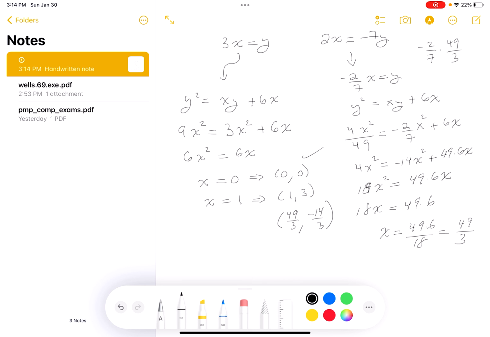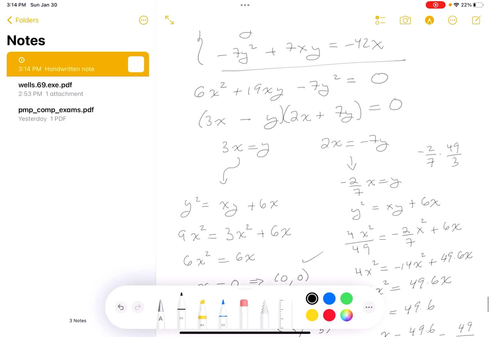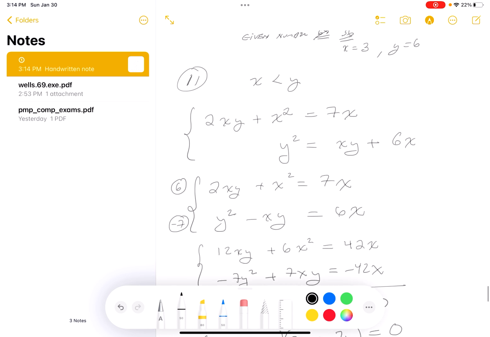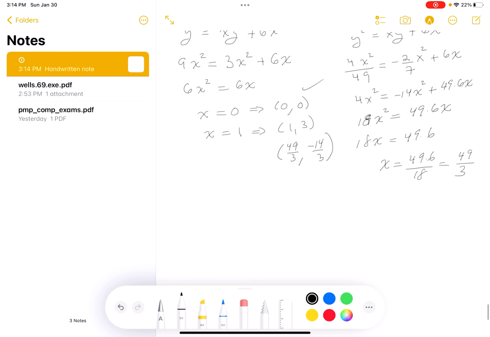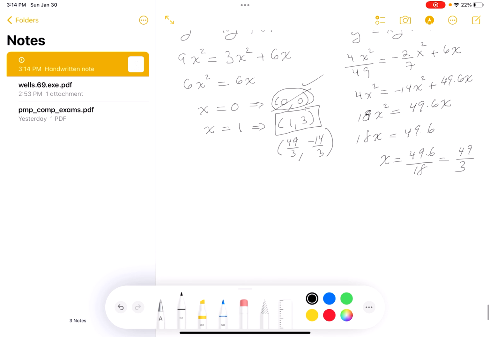Now, by the way, I want to go back and kind of read it. And it says, I'm saying, and again, I got to identify x as a smaller number, right? Yeah, so this, I don't think is a good idea. All right? So what I mean by that, this one over here, because they're both the same size. So I wouldn't call one smaller than the other. So I'm going to cross that one off. Does this one make sense? Yeah, because 1 is smaller than 3. Does this one make sense over here, 49 thirds? No, because 49 thirds is bigger than minus 14 thirds.